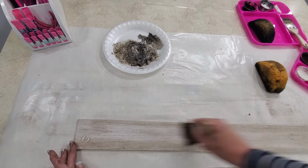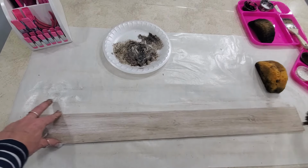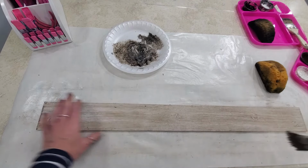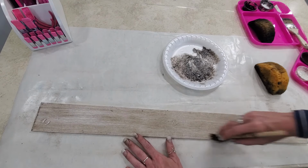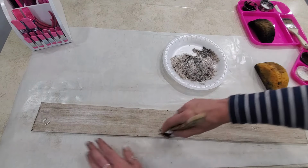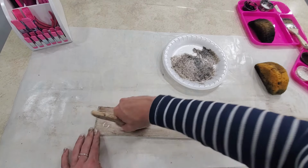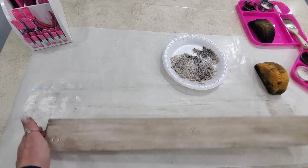And I would just go in with my bristle brush, with my chippy brush, and I'm going to pull some more grains through this. If any of you are familiar with a lot of the gray that the Better Homes and Gardens line has brought in at like Walmart, the entertainment centers and the expedit units that they have done, and that taupey barnwood gray, that's kind of the result that you're getting with this color. So I've gone in, I've added a little more grain to this one, and this one would be a complete board and I would toss it to the side.